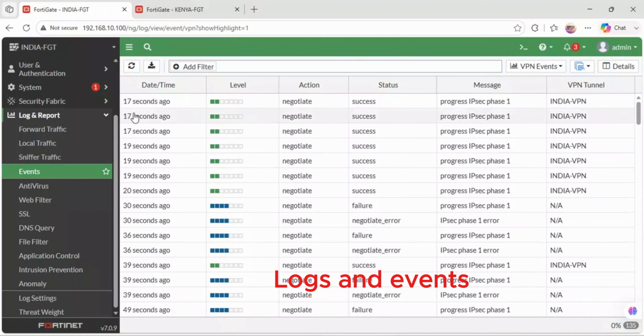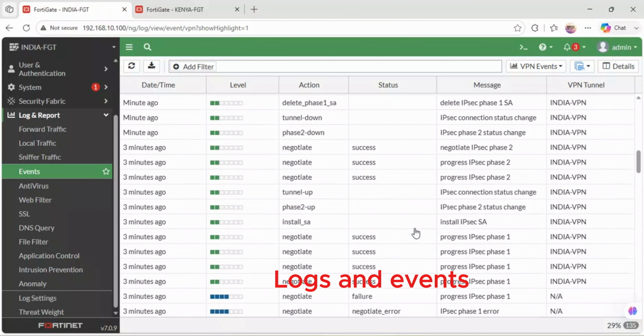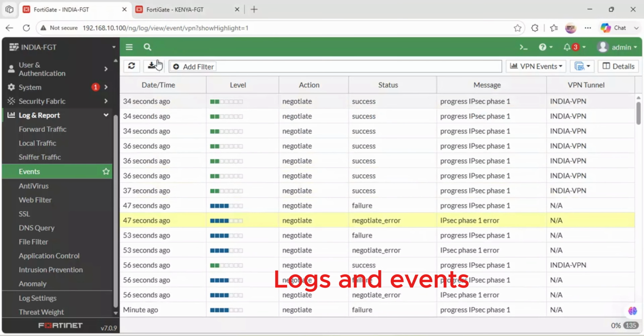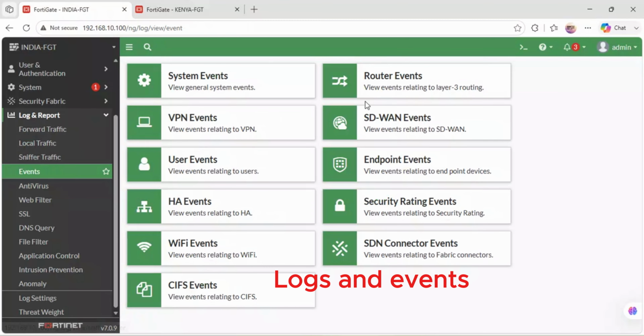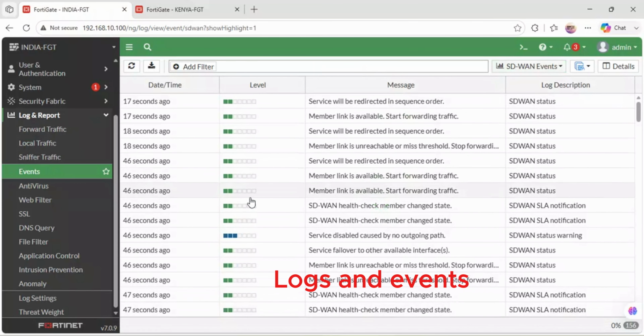You see that 6 seconds, 17 seconds, success, you see, negotiation error. That is when I change the IP address for the remote site. So that is a VPN on the SD-WAN. You see, these are the logs that are generated on that.